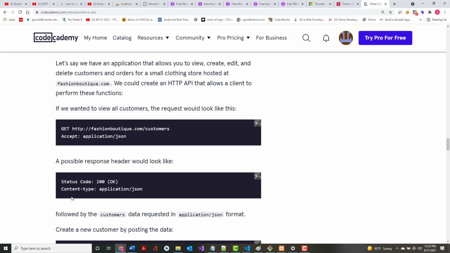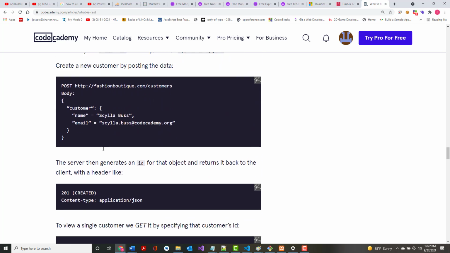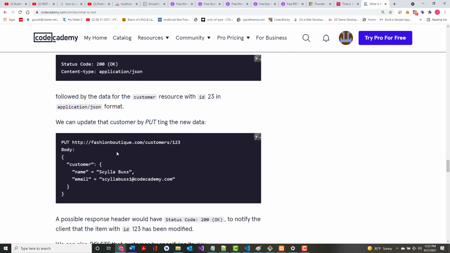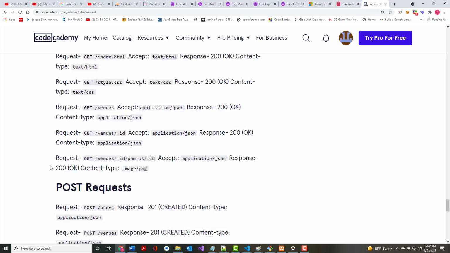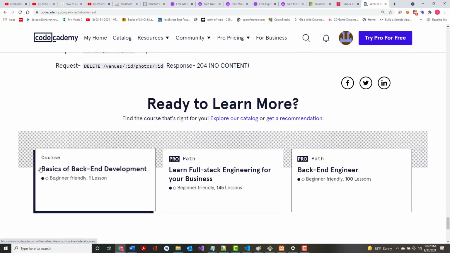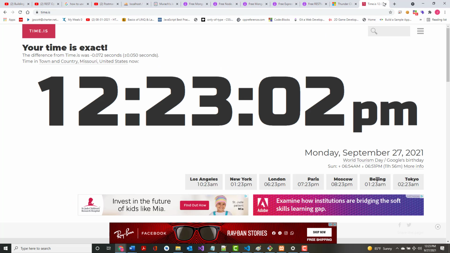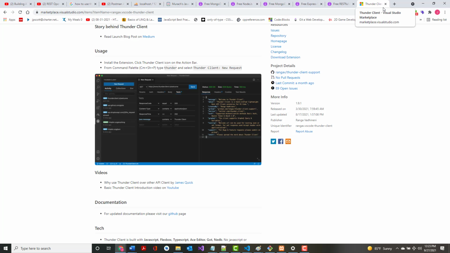All right. So they give some examples in here. As it says, if you want to view all customers, it would be something like this. If you wanted to do a specific customer, you would do it differently. I thought they showed an example of that. There it is. So that would be customer 1, 2, 3, and then they've got some more practice things in here, and I'm not going to run through any of those. So maybe you even consider that to be a waste of your time. Hopefully it didn't, and at least hopefully it makes some sense to you.